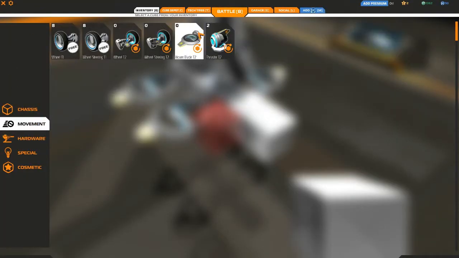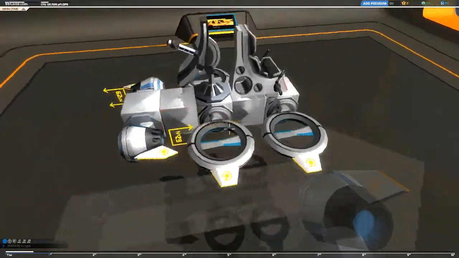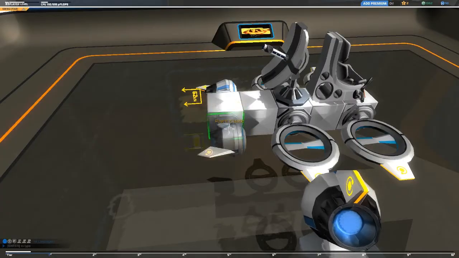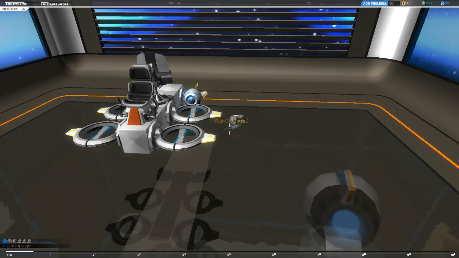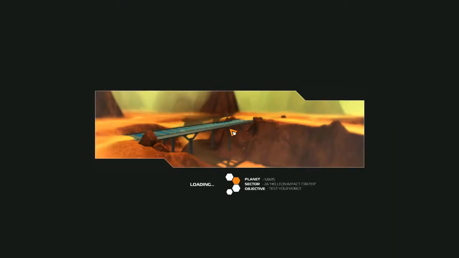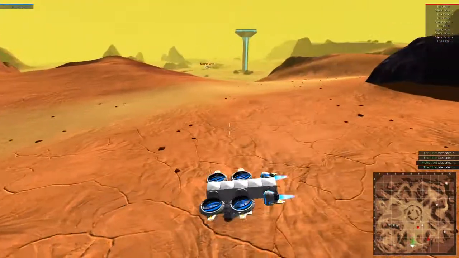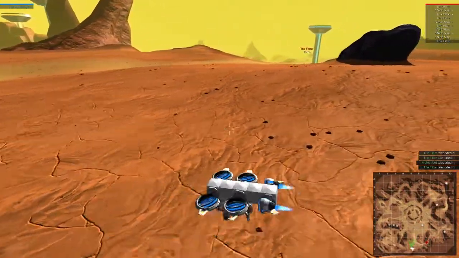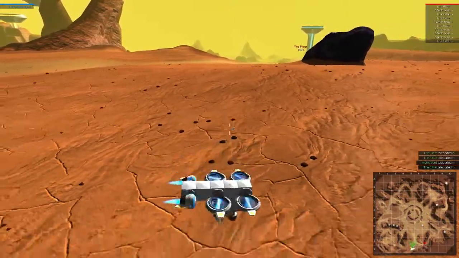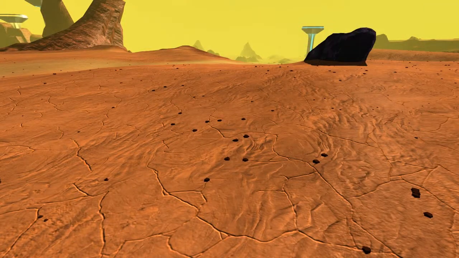thrusters, wherever they are, a thruster there, and a thruster there. Oh, wrong way around. That. It's probably going to be terrible to fly, but I think it'd just be funny. Alright, now we play. Let's give it a try. See how this goes. It's going to be funny. Yes! Yes. Beautiful. Okay. It's just amazing.